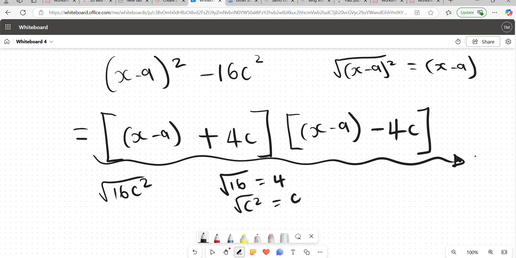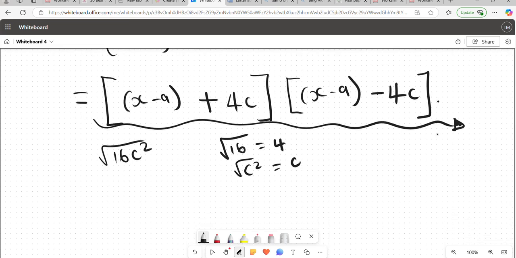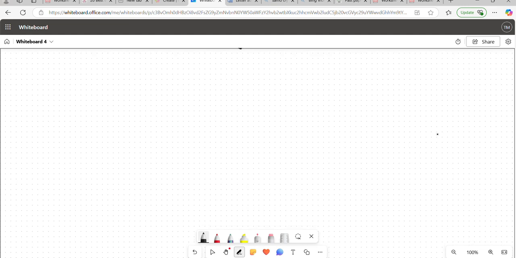So, like I said, the procedure is what I'm trying to get you guys to understand. The numbers might change. I might put fractions in there. I might even introduce decimals in there. I might do all these nice things to kind of deter you from what the logic is. And the logic is you always square root the first guy, you square root the second guy. One bracket will have positive, one bracket will have a negative. All right, on that note, let us move on into trinomials.